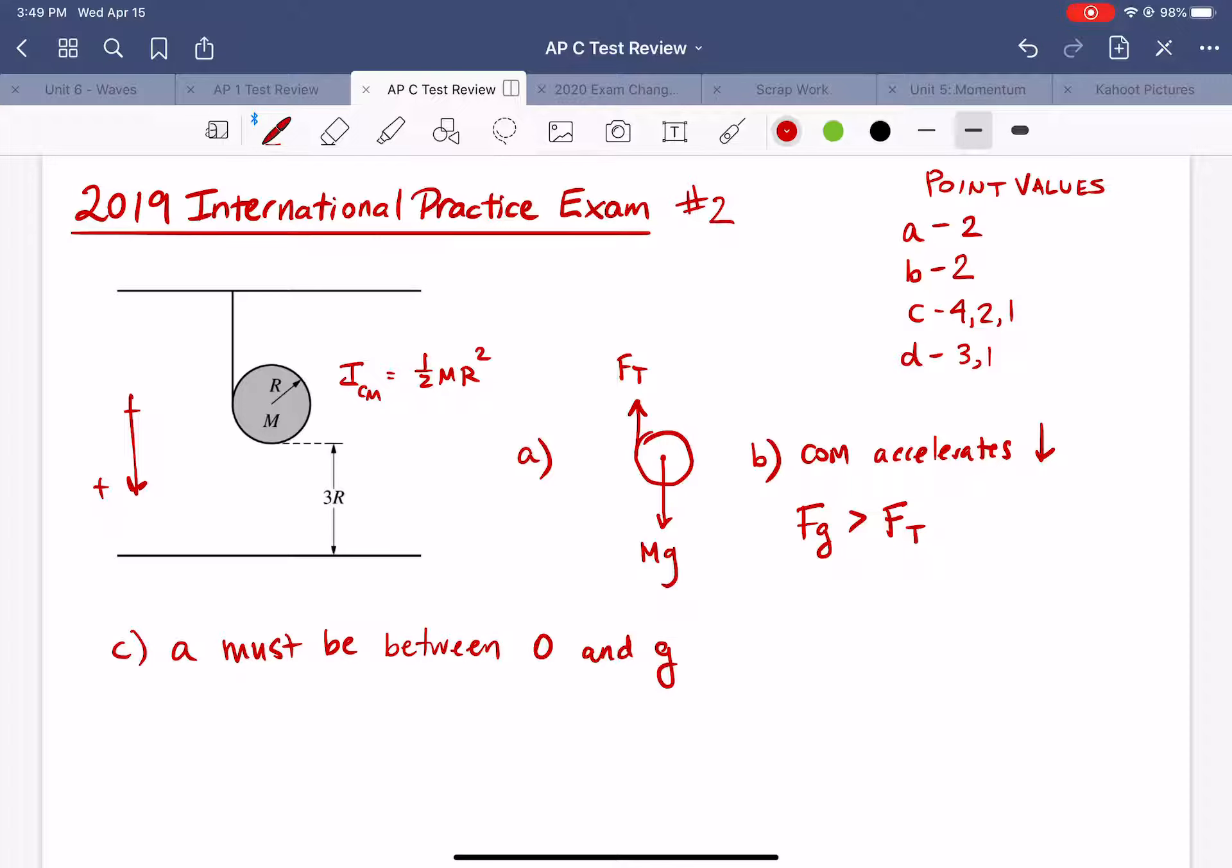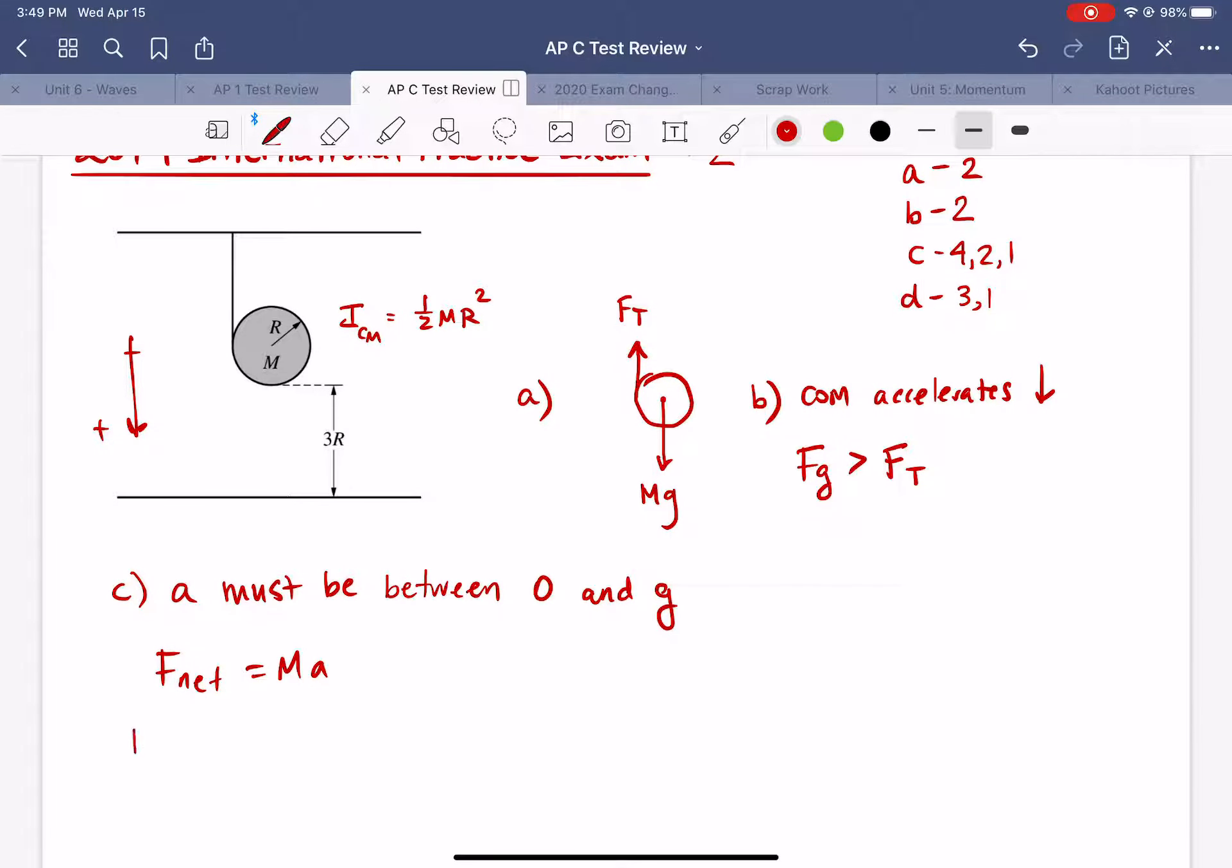Okay so to find out what that is I'll write an equation based on Newton's second law. If down is my positive direction then when I determine my net force that's going to be Mg in the positive direction minus tension in the negative upward direction that's going to be equal to M times A. All right so this equation alone is not enough but I can write another equation based on the rotation.